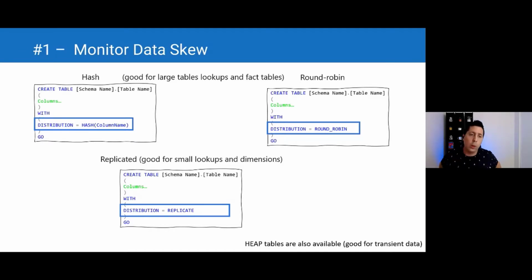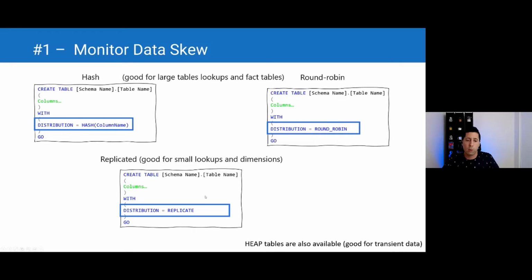With dedicated SQL pools, we need to understand we have different types of tables. So we have the Columnstore tables that are distributed based on a specific column. That means that information is distributed using a specific column that we can select. We have as well the Columnstore tables, all of them are Columnstore tables, these ones, that are distributed on round robin. That means that they are not distributed on any specific column, and they'll be distributed evenly across the storage.